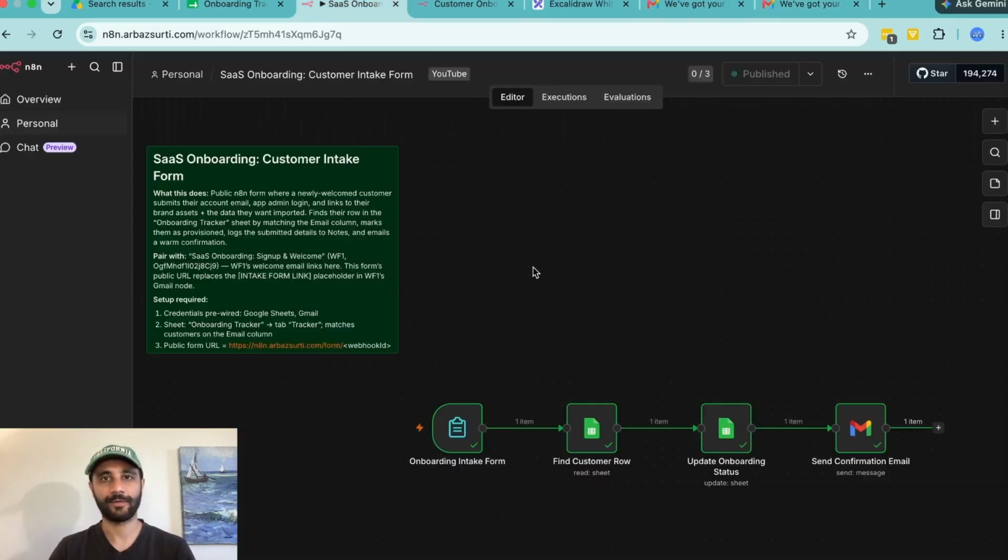So this is the workflow that made it happen. But of course, in the real world, this is not as simple as it looks. No customer is going to do it at the first try. So then we're going to build our last and final workflow, where we actually nudge the customer to fill out this intake form at the earliest so that we can finish the onboarding process. So let's go see what that looks like next.